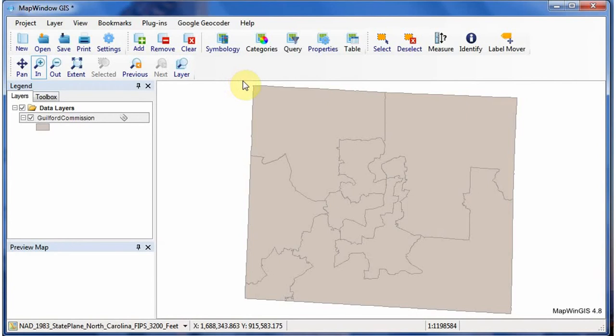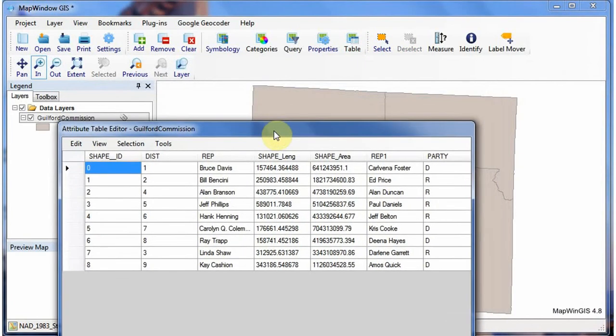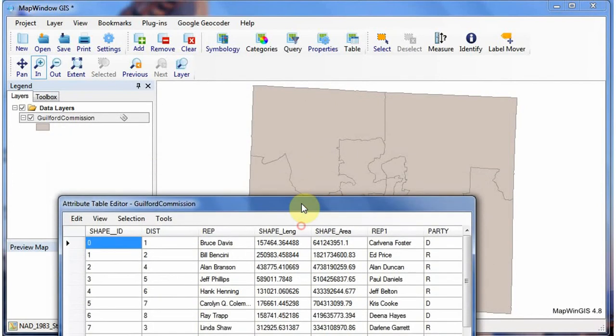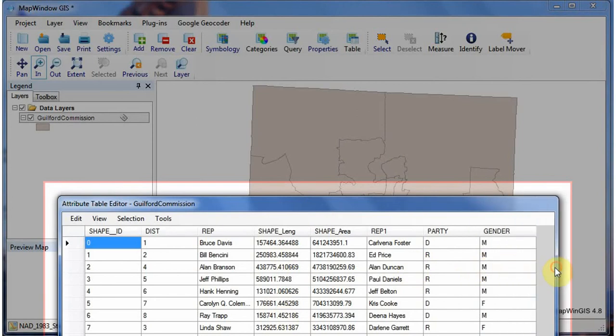But if you recall, a GIS shapefile is not only a view of polygons, it also has attributes in the form of a table underneath the polygons. So let's click on the table button, and let's reposition this for a minute. Now I have this grid that is displaying all the information about all the polygons.